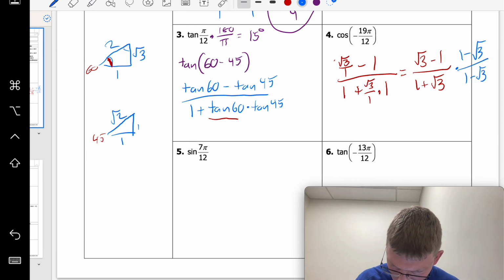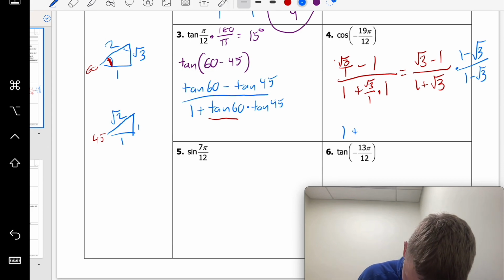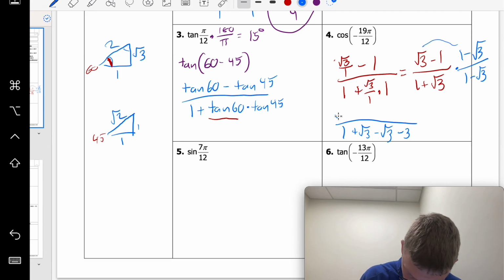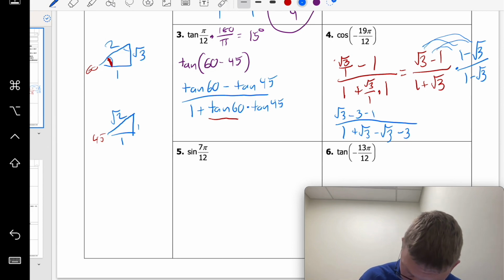1 minus square root of 3. And we'll do that just right below that. So I'm going to start on the bottom. So 1 times 1 is 1. And then plus square root of 3 minus square root of 3, they cancel out. Minus 3 over square root of 3 times 1, square root of 3. Square root of 3 times negative square root of 3 is minus 3. Negative 1 times 1, yeah, minus 1. Negative 1 times square root of 3, negative square root of 3 is plus square root of 3.